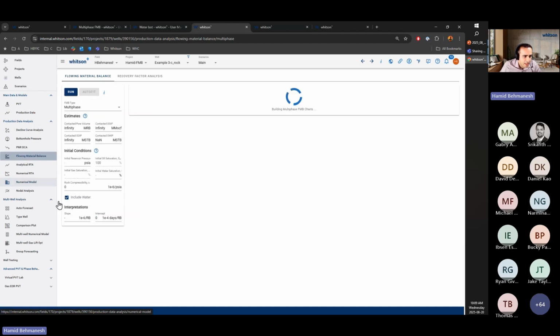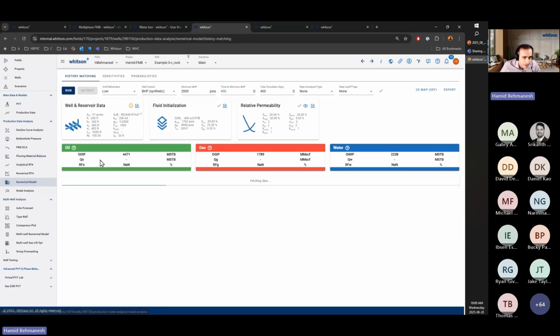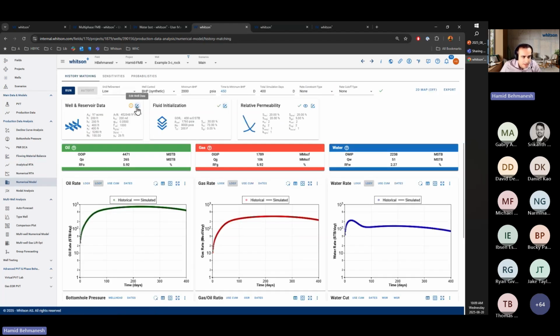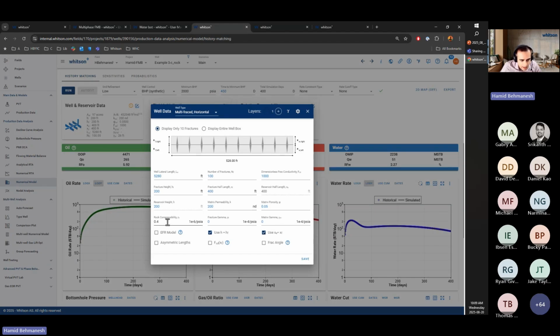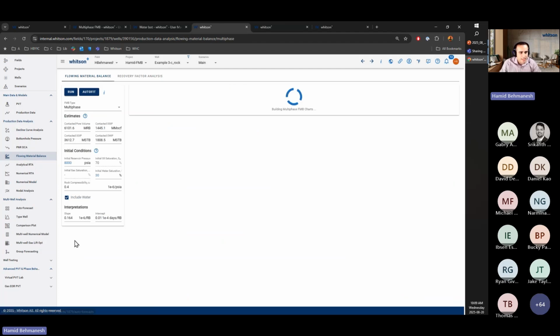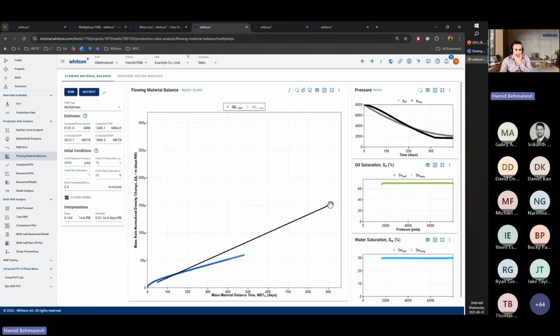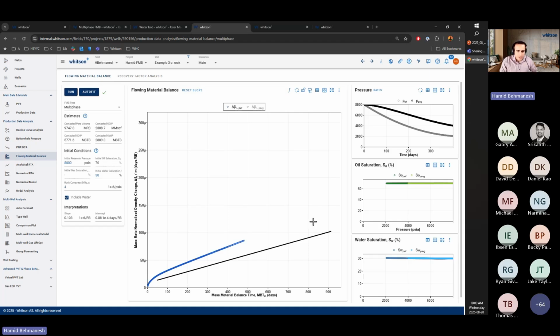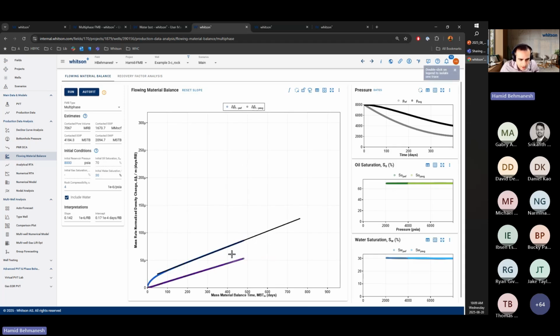And then in the FMB, the number I use here for the compressibility of rock is 4E minus 6. Now in the fluid material balance, this is my data, and this is going to be my line. So initial compressibility is 4E minus 6 as per this model, and this is my true volume in place. And you see the line and the data are presenting very similar parallel lines.